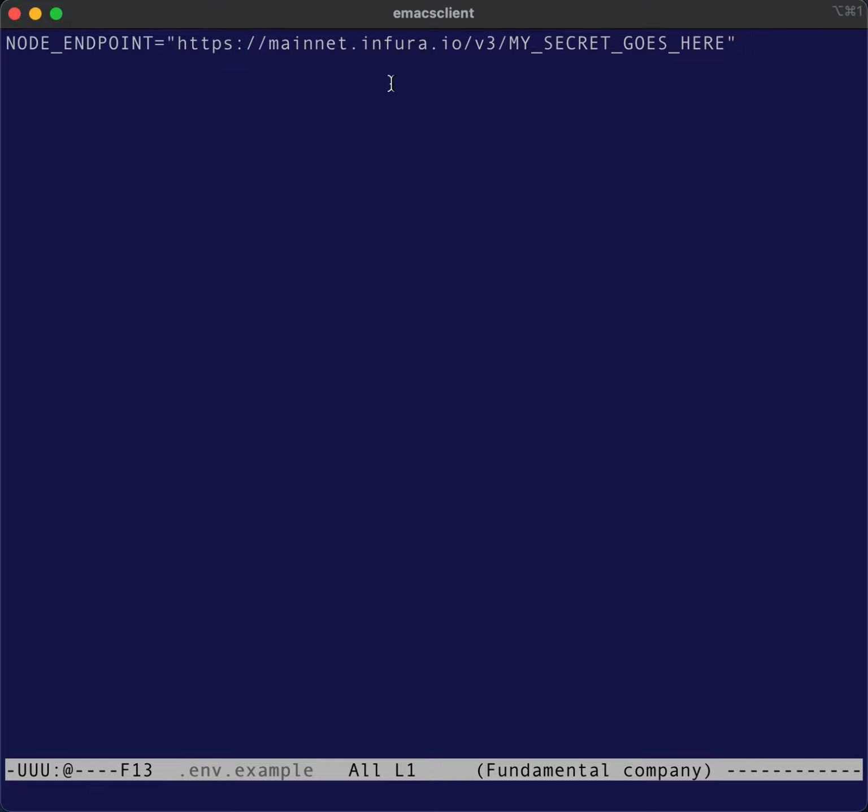Okay? And as long as it's contained in your project directory at the same level, a sibling of the actual script that we're creating, it will automatically read the file, and it will be able to use this variable we created, this node endpoint. Make sure it looks exactly like this, and of course your secret will go right here. The convention in a .env file is all uppercase, words delimited by an underscore, just like that. No space around the equal sign, just as you see everything here.